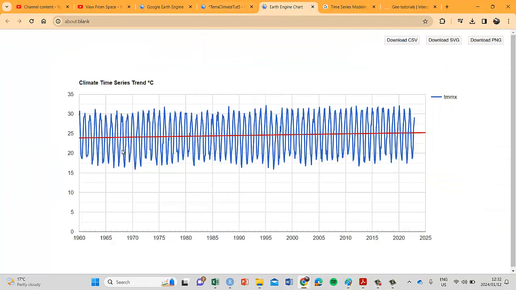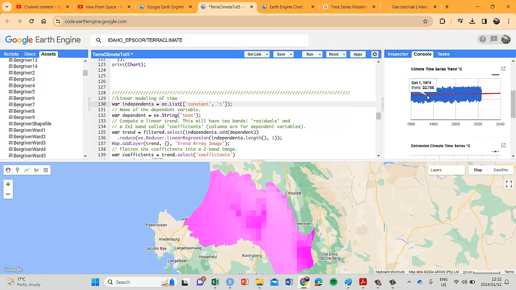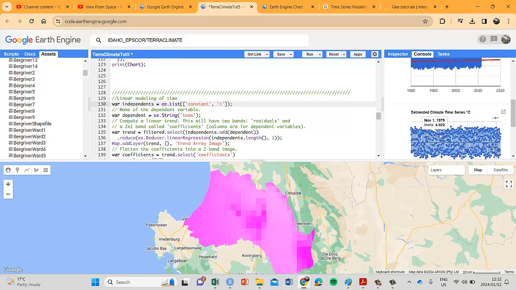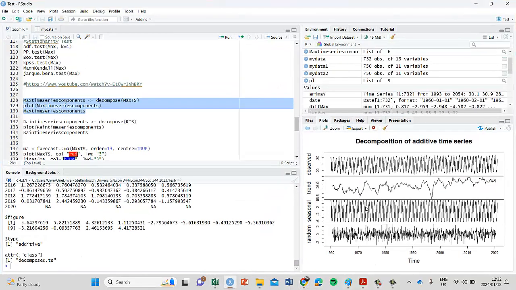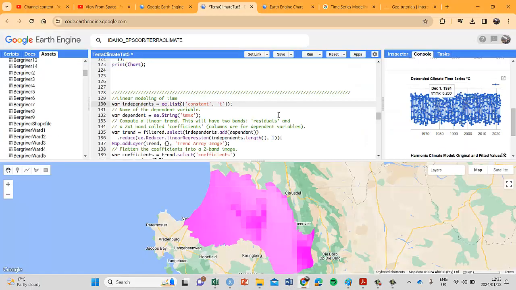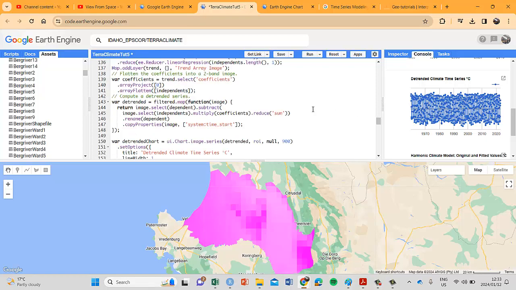So what we want to do is subtract the two from one another. We want to take the observed values and subtract the trend, and that will give us our detrended values, meaning this part here. If I take the observed values and subtract the trend, I should get the sum of these two. We're going to combine the observed and the random in Earth Engine. You see the random is quite small, so if we make it 0, we only sit with the seasonal pattern. That's what we're going to do with this piece of code, but we'll get to that and see what we play around with.